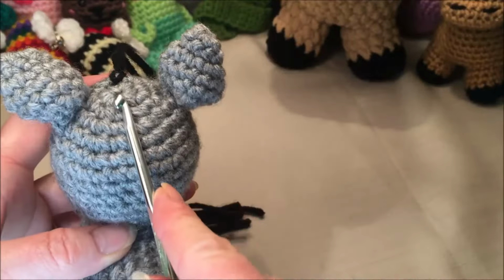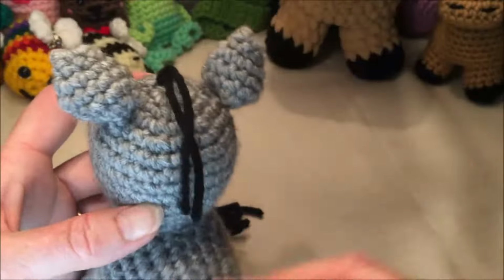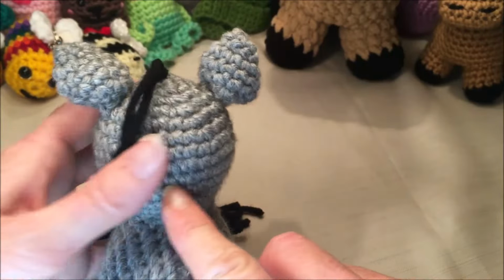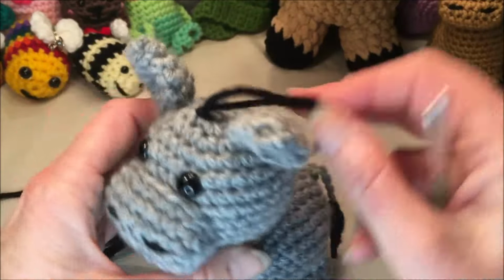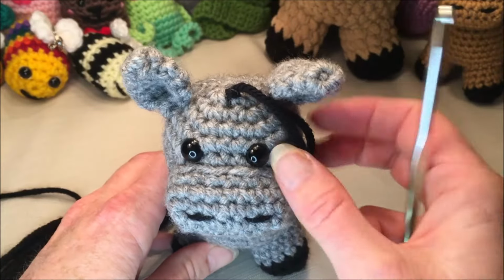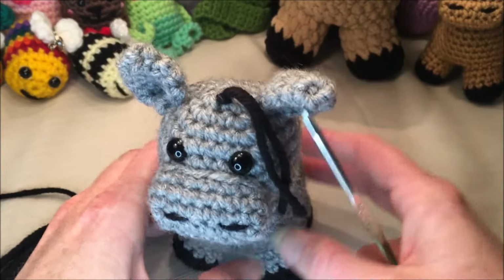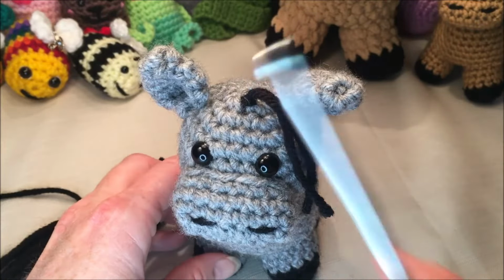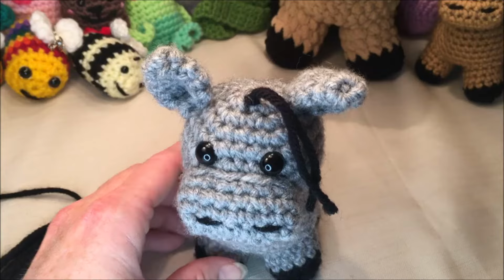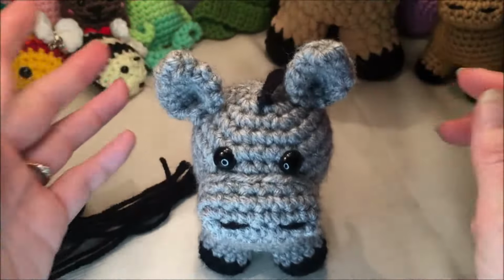Trying to stay in a line, probably 2 or 3 wide. To about here. Whatever you think looks nice. And after you're done, you can trim them and cut them whatever length you want. So I'm going to do the rest of that off camera. And I just got to think if there's anything else I forgot.